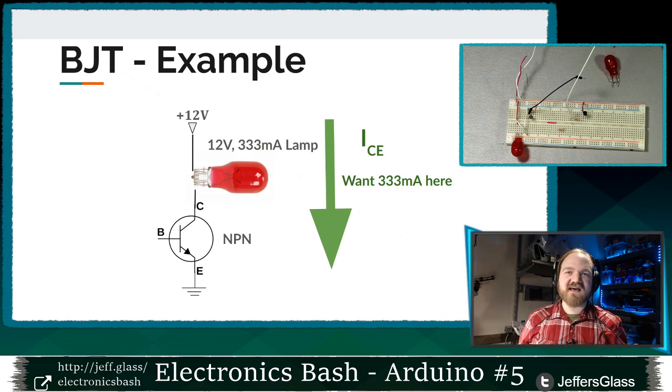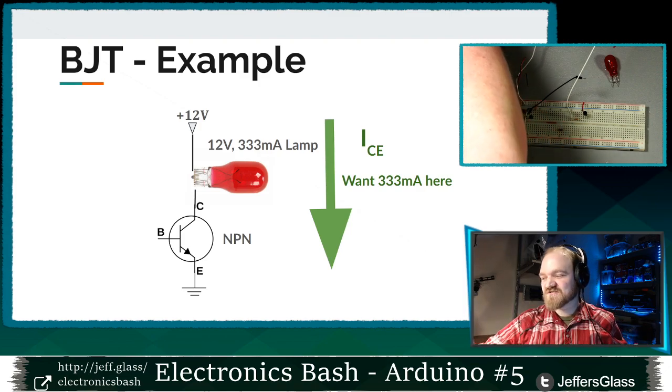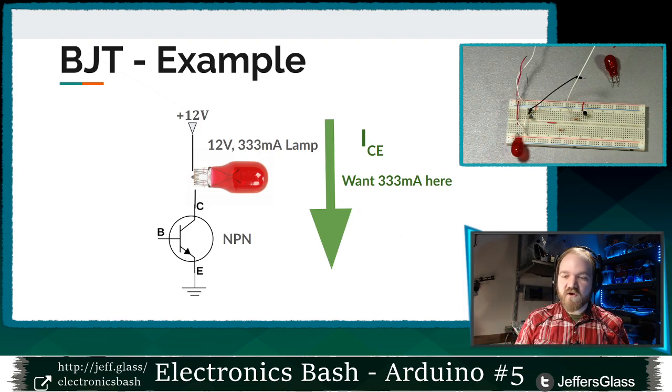So when I do all this math, I'm going to do it precisely and then apply kind of a fudge factor to make sure that all the things are going to work in the end. I want to be able to pass about 300 milliamps through this light bulb. So we said earlier that to allow this transistor to pass 300-ish milliamps between the collector and the emitter, we need to supply, let's say, about 3 milliamps between the base and the emitter.